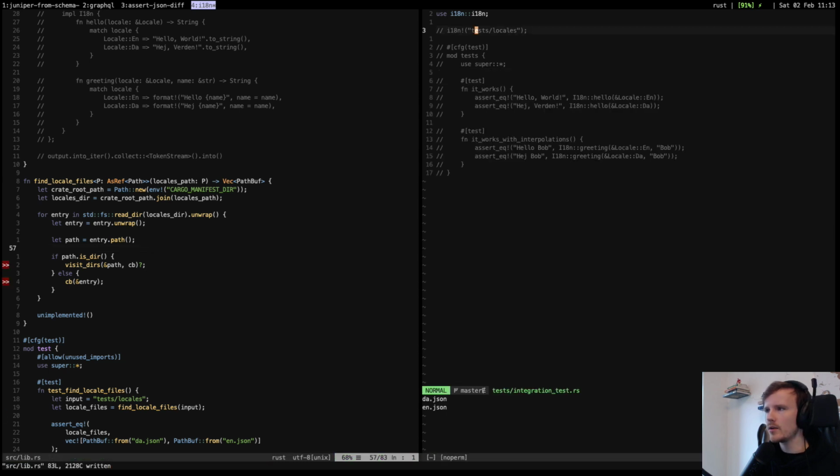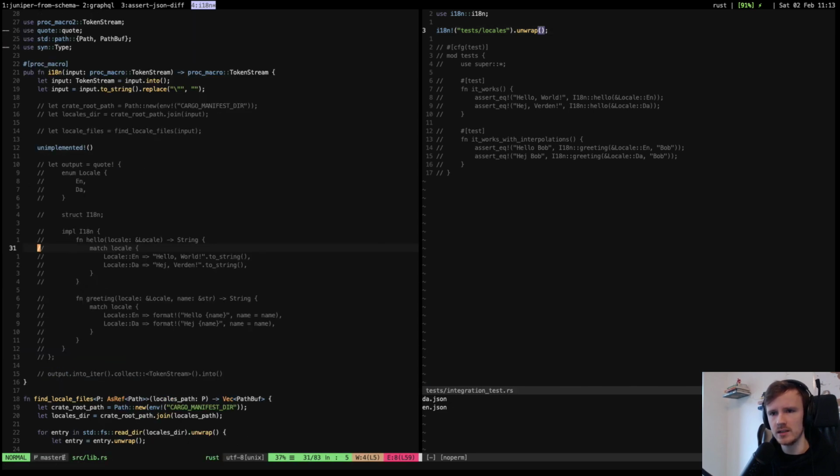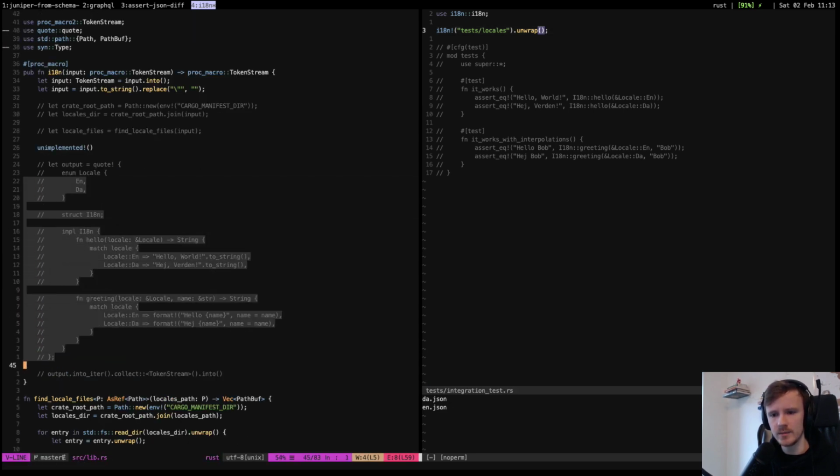Yeah, but our macro expands into actual code, so you cannot have an unwrap here if that's what you're thinking. Our macro doesn't expand into expressions or statements or something like that. It expands into defining data types and stuff.